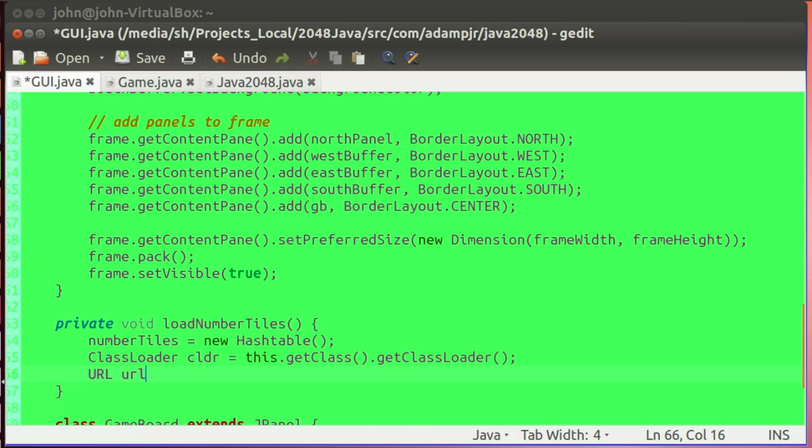So I'm going to create a URL called url00, which will be cldr.getResource, I believe is the name of the function. Yes. And we'll have it go to images.